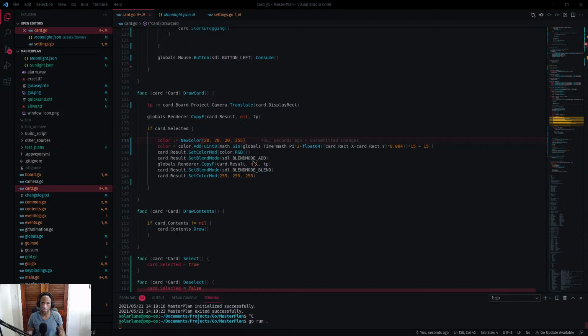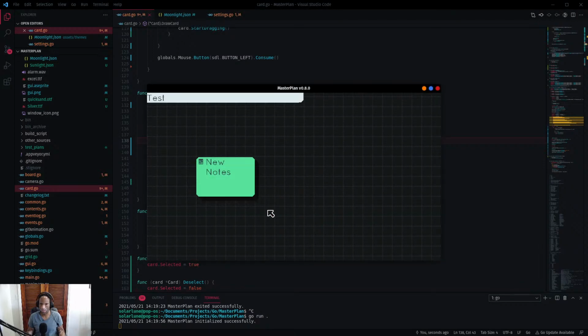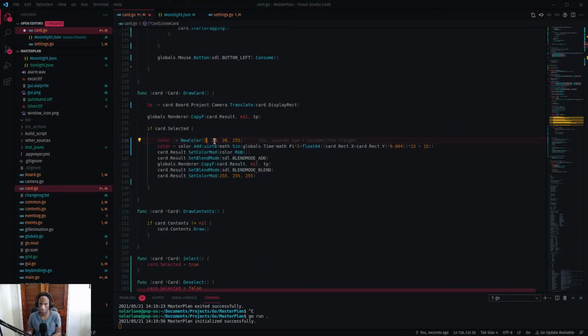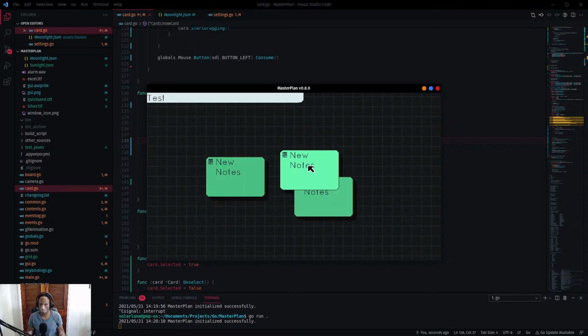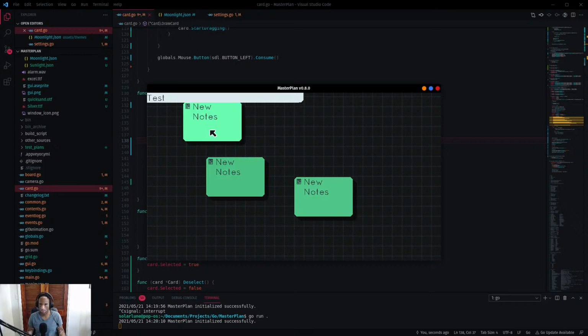So it should be easier to see at a base that something is selected. Let's try maybe 30. Okay, yeah, that's pretty good, I think.